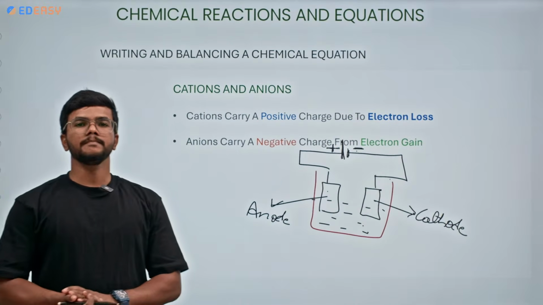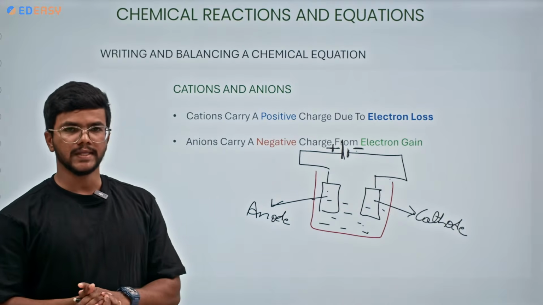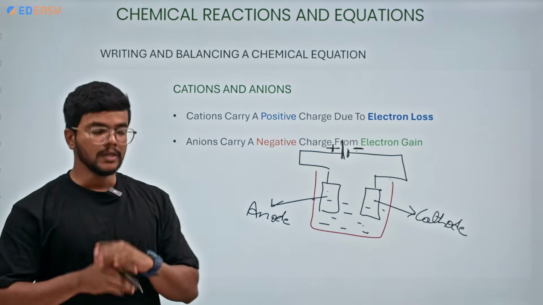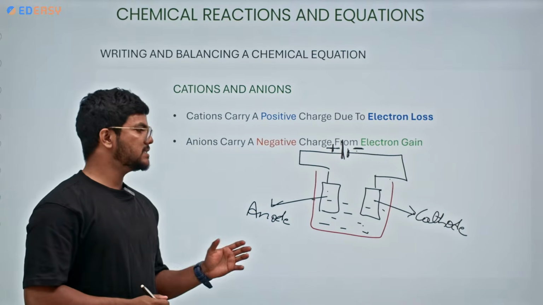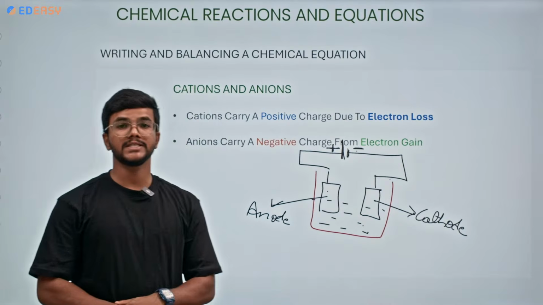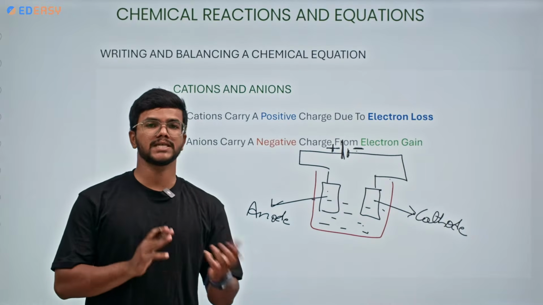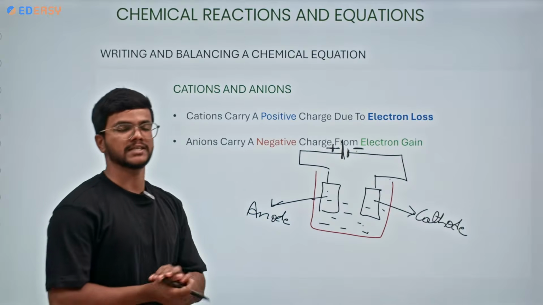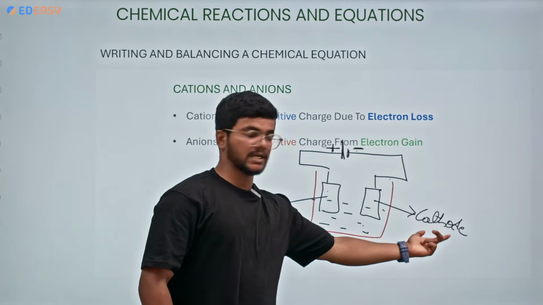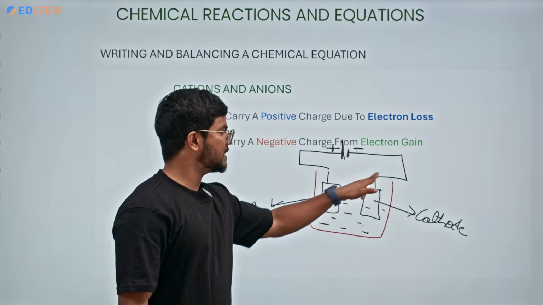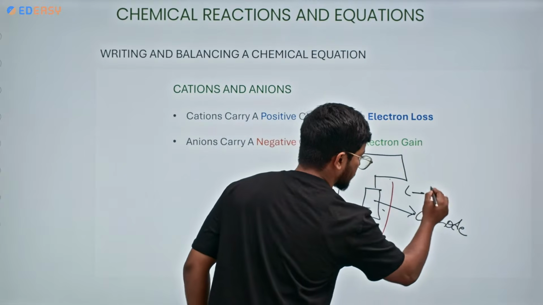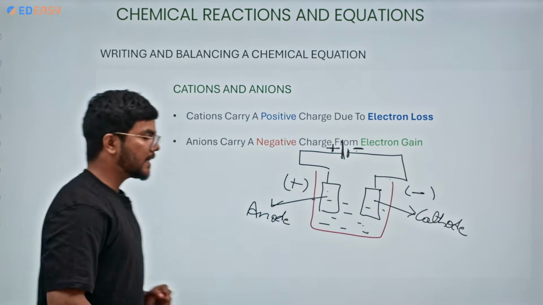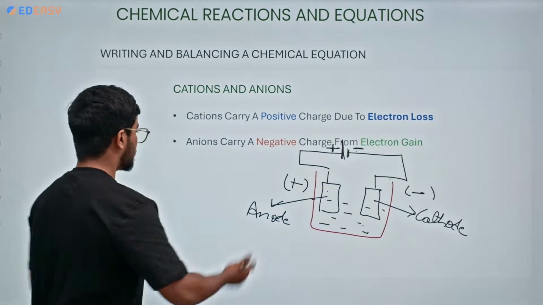Cathode. According to physics and chemistry, we know that like poles repel each other, unlike poles attract. So let me know in the comments which charges move towards the cathode, plus charges or minus charges. Yes, very good. So positive charges will move towards the cathode. The cathode is a negative terminal. This is a negative terminal. This is a positive terminal. So towards the negative terminal, positive charges will move.